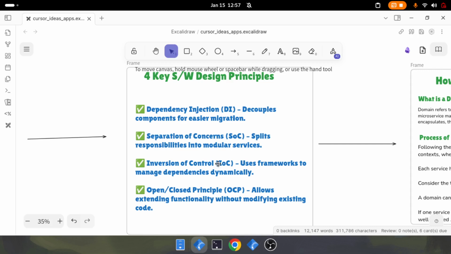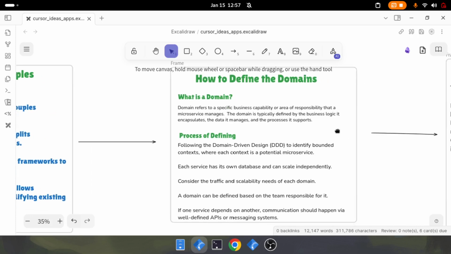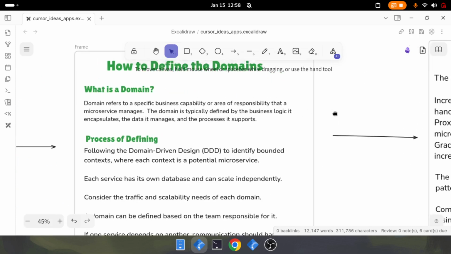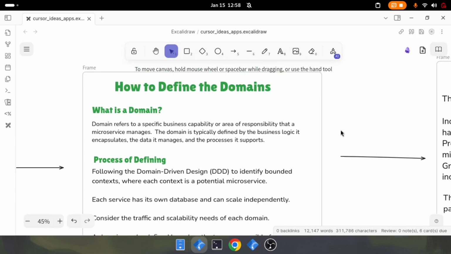You will be able to properly write microservices using agentic IDEs. We'll be seeing some examples. There are a couple more things that you need to understand before you dive into the actual code and start working with agentic IDEs.